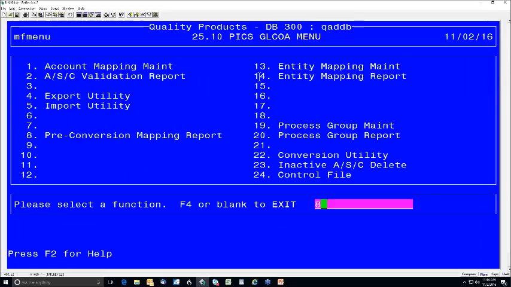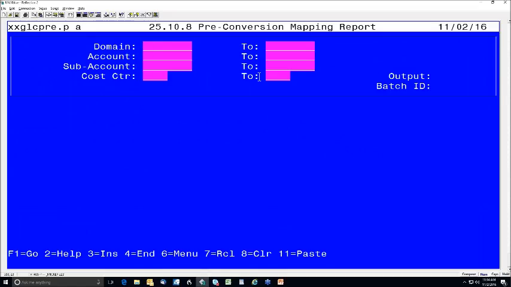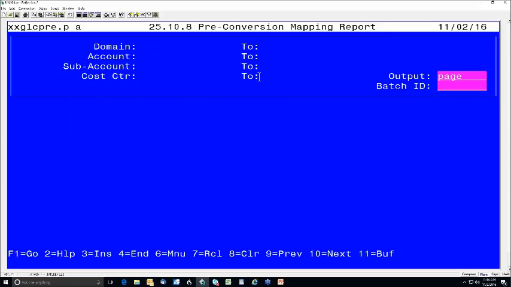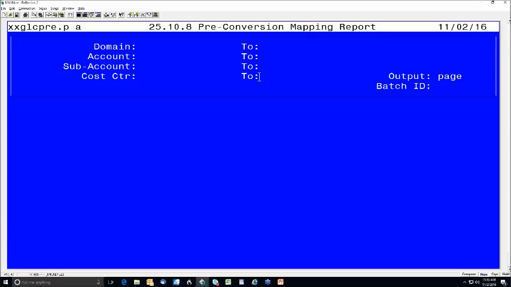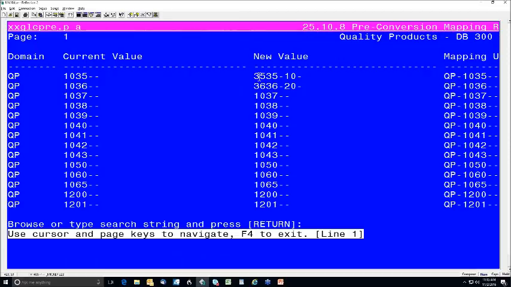It's the pre-conversion mapping report. We find that one to be most helpful when you're using wildcards. If you're doing a subset of your database, again, maybe convert just the cost centers in my manufacturing area, or maybe I'm changing up the way I do my sales sub-accounts. In those instances, you might want to use the sub-account map, the wildcard mapping. And this again just shows you what the old value is, what the new value is going to be. But the other thing it shows you is how it got there.